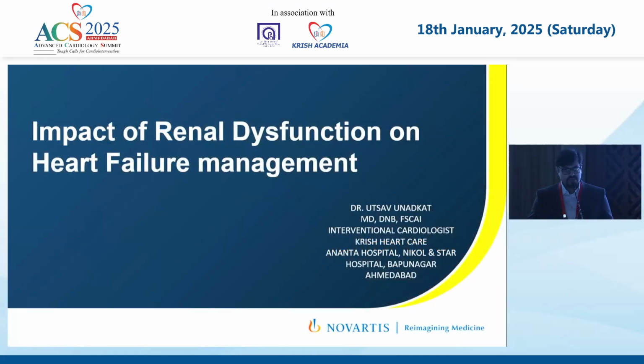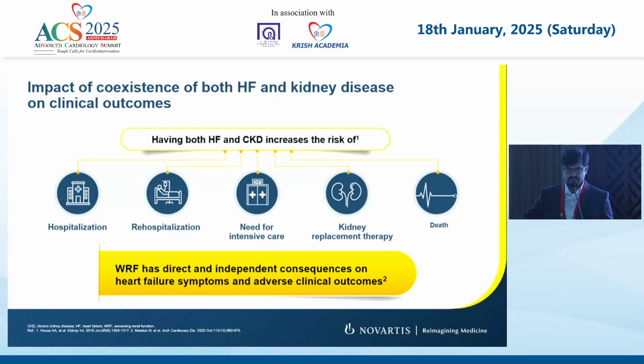So today's topic is renal dysfunction in case of heart failure. We all know that heart failure patients are very frail patients, and they are at risk of developing renal dysfunction. And these patients require utmost care. On top of that, there are a lot of kidney patients who develop heart failure as their disease progresses. So I'll be shedding some light on that.